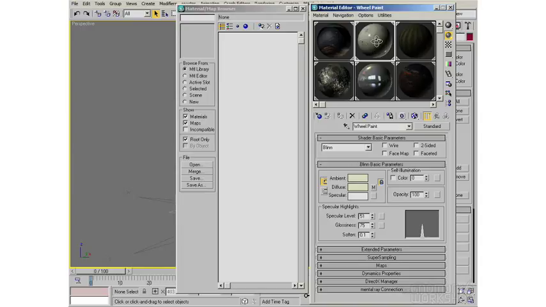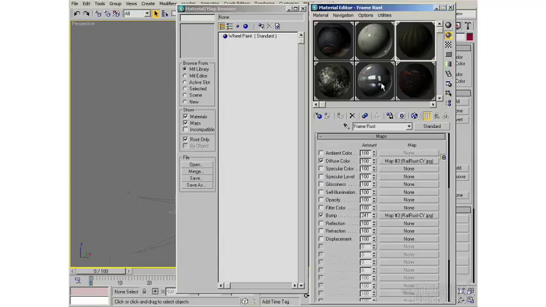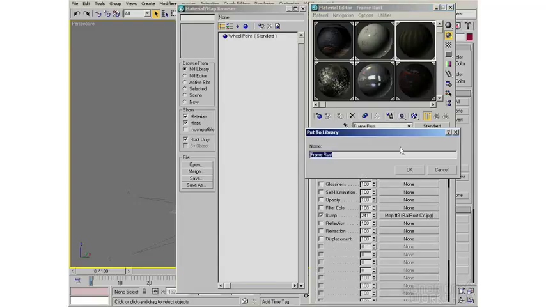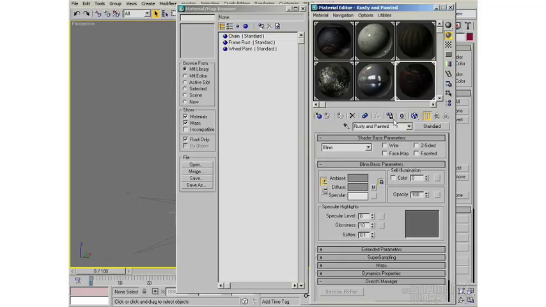So we're going to take this material here, wheel paint, and I'll use this button, which is put to library, and it'll give me a chance to rename it if I really want to, but I don't really need to. I'm just going to call it wheel paint. And put wheel paint in there, and then we're going to put frame rust in there, so put to library. Okay, we're going to put this material in, put to library, good. And I think just this one, and that's fine. So we have 4 materials in there, and it gives you a little preview as well of those materials that you have made.